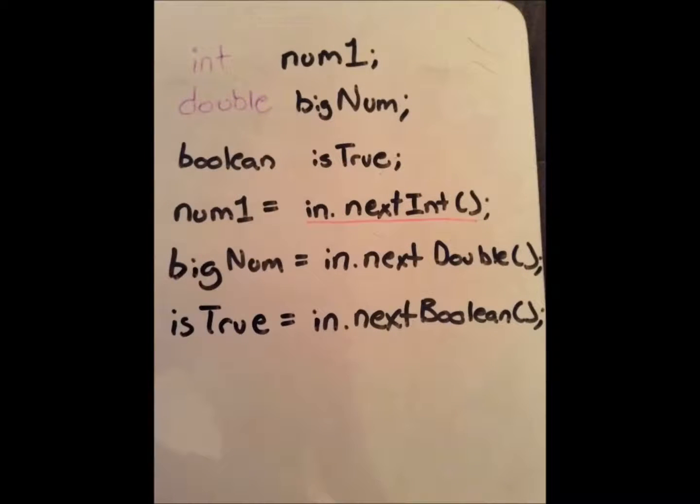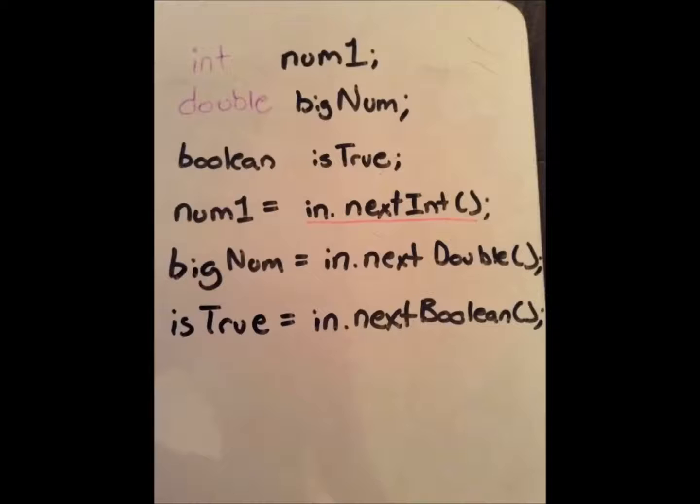When the statement num1 = in.nextInt() is run, the program pauses until an appropriate value is entered on the keyboard. Any white space, like spaces, tabs, new lines, etc., will separate input values. When reading values, white spaces are ignored.